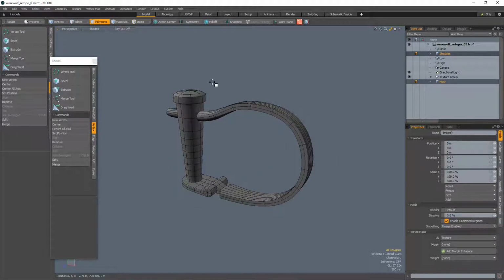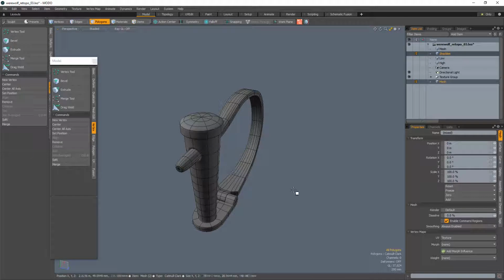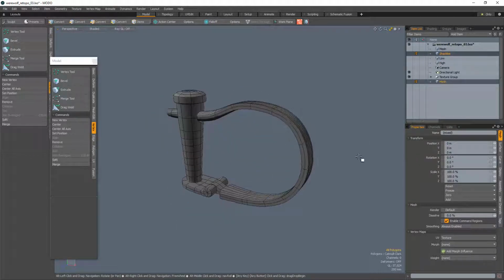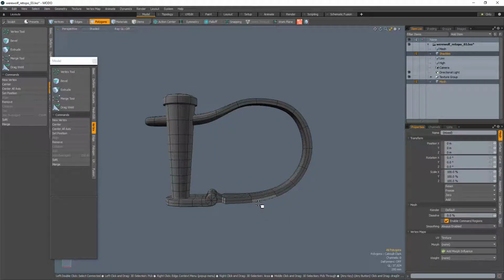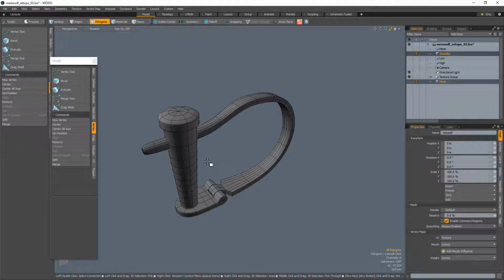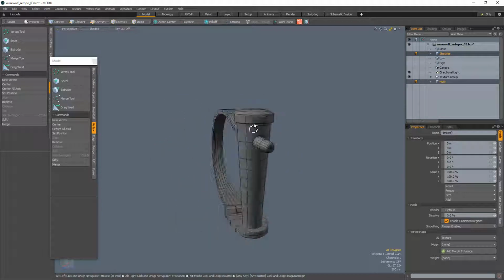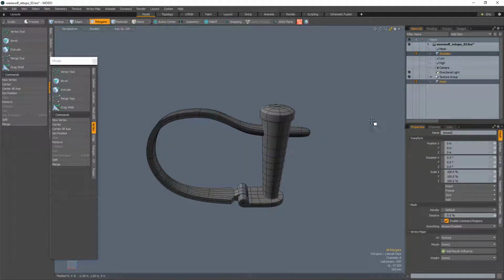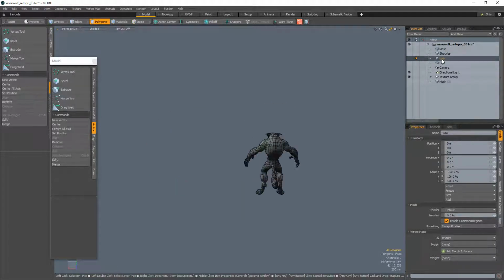I'm going to be talking about how I would finalize the topology for some of this for the low poly. I'm going to do some brief stuff on making chains and ways that you can set up chains. Chains are fairly easy to make in general, but there are some things that make them slightly complicated depending upon how they're supposed to fit on your character or just be integrated with your character in certain ways. So I'm going to talk a little bit about the setup for that. I'm not going to do a ton of actual setup because for each program that you do stuff like chains in, the setup is going to be a little bit different. But in general, most of the same lessons will apply to basically anything you're going to be working on.